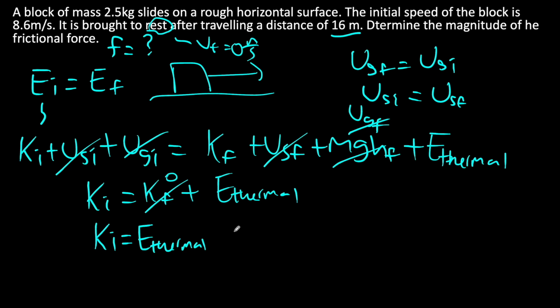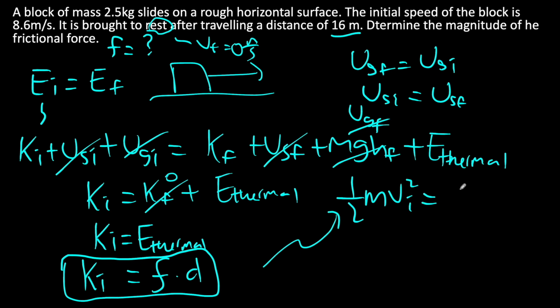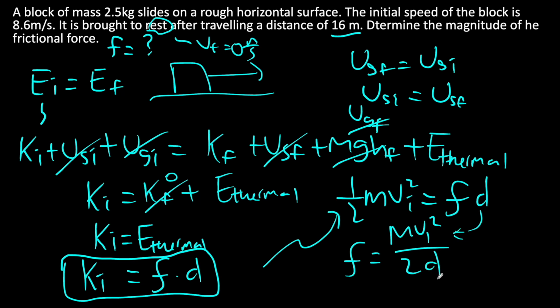So we know the thermal energy in this problem is from friction. So energy due to friction, or work done due to friction, is equal to frictional force times displacement, right? So this is the equation we need. So we know a half times the mass times initial velocity squared is equal to the following. So friction is equal to mv_i squared over 2, and then you move the displacement to the left side, it becomes this equation here, right?